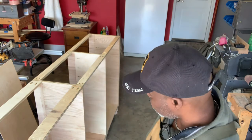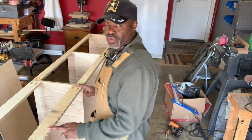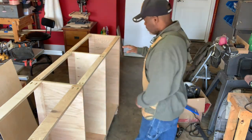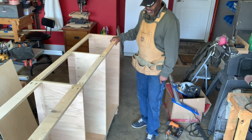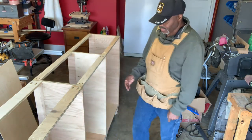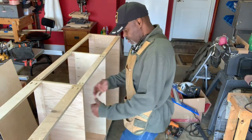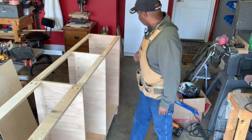Viewers, let me give you a quick update on where I am when it comes to building the barn door cabinet. As you can see here, I've got the base and the body put together so far. The next step is to make a door frame. The purpose of the door frame is just to give it a better look. When the barn doors are open, you'll see the door frame instead of seeing the plywood.